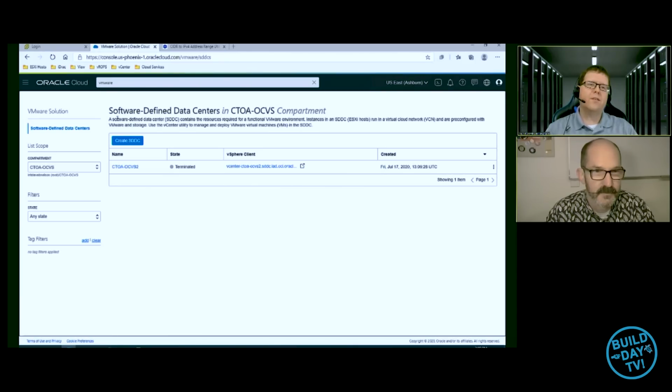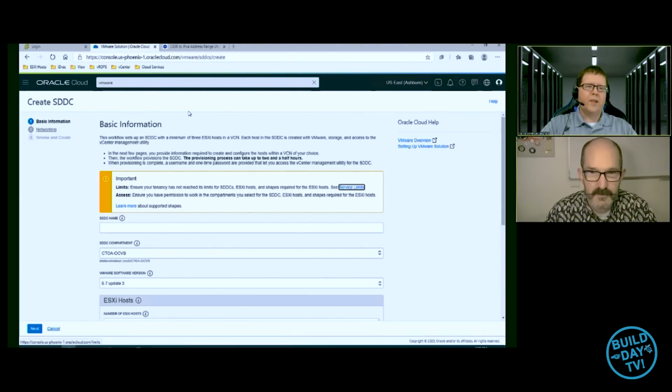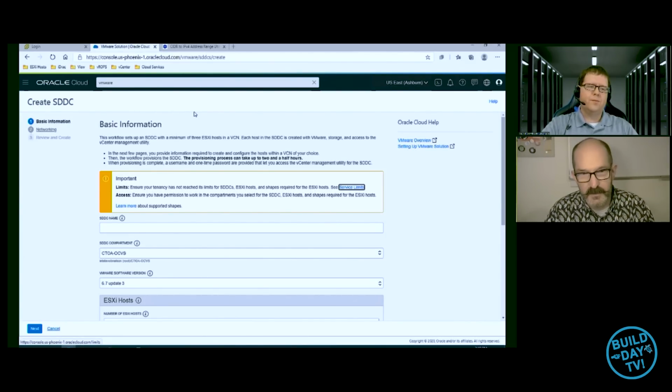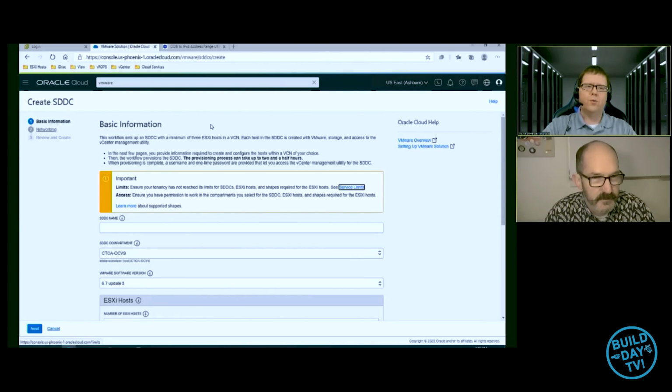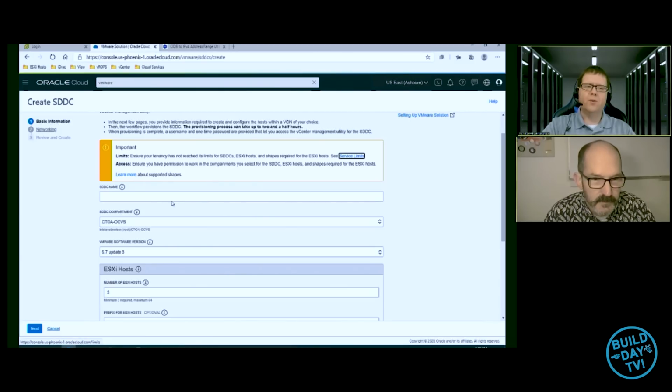And whenever you're creating software-defined data centers, it's just like the VCN and everything. You start with just clicking the button to go in. Clicking the button will bring up your configuration page. So we're straight into a wizard for deploying the actual cluster. Correct. As soon as you get to the VMware solution page, you go straight into a wizard.